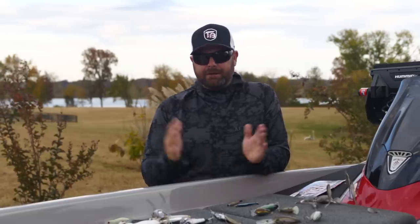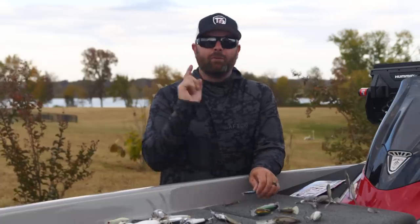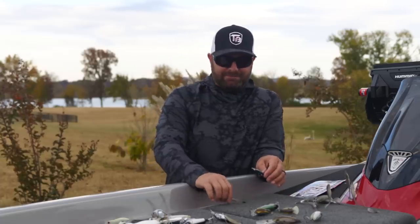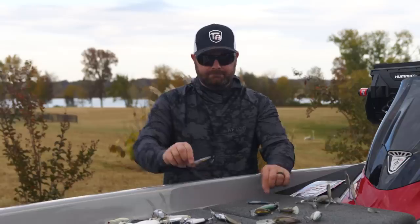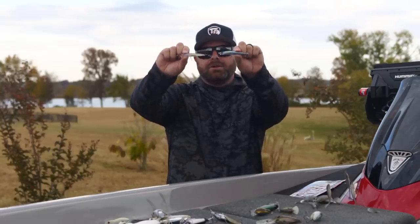What else do we have? Okay, I have one more kind of in-between bait and I have one finesse bait for you. I really tried to simplify it for you for finesse, but I wanted to add these. These are an honorable mention. The spy bait, either the Duo or the Spro.